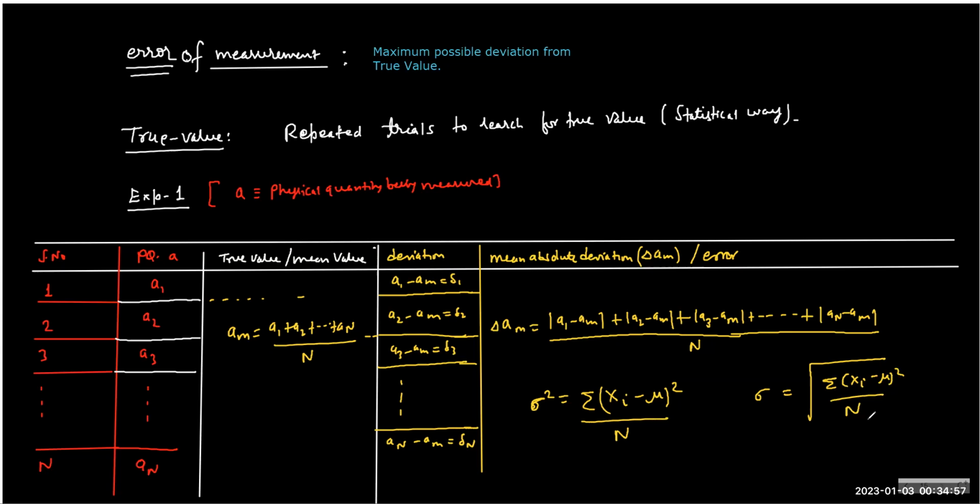Again, sometimes you will see the formula has n minus 1, sometimes it is n. We have the sample standard deviation, and then we have the population standard deviation. So we use n minus 1 for the sample and n for the population. Why we use this? Again, it's a big theory. It's called degrees of freedom. In statistics, they use the idea of degrees of freedom. So this is called standard deviation.